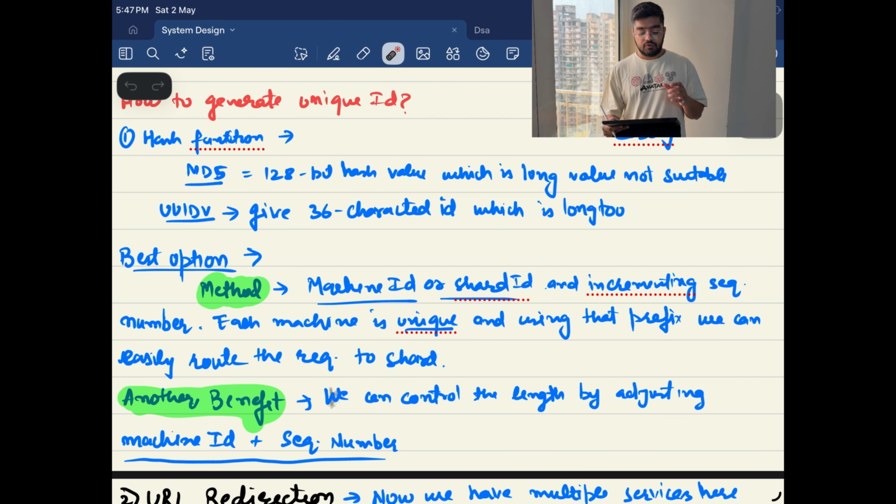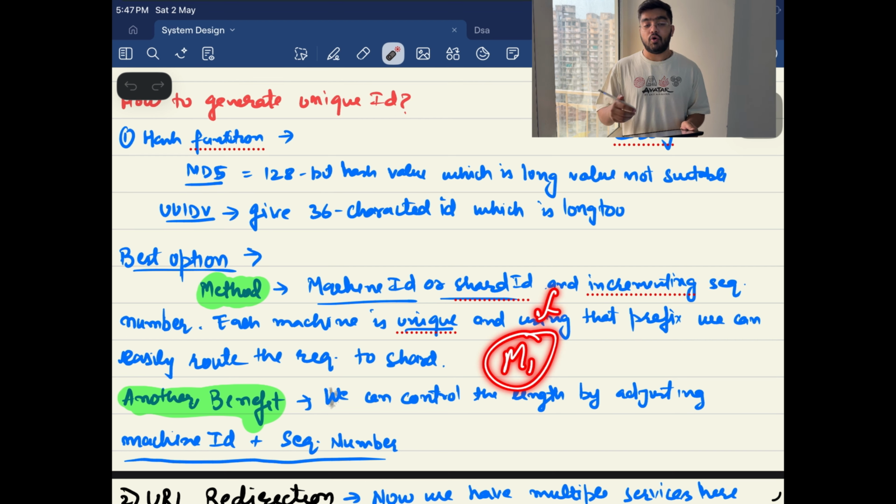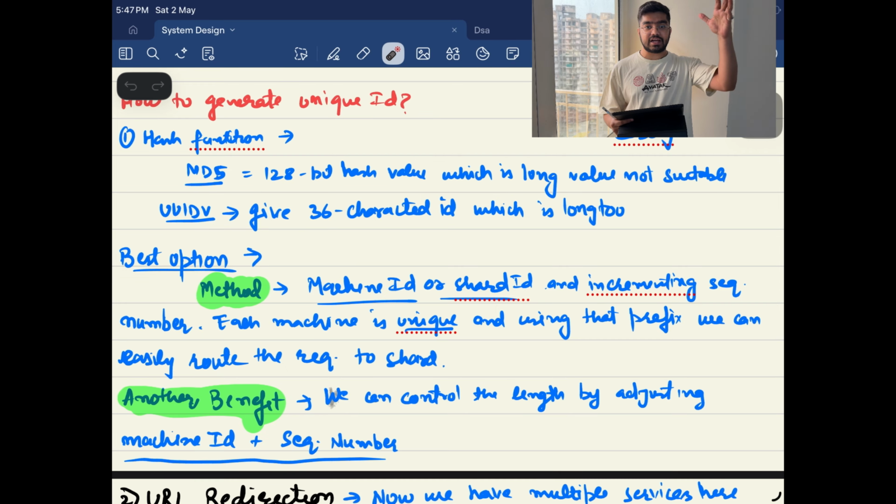Another important benefit is that whenever there is a GET API call or redirection call, we can simply see which machine ID or shard ID this short URL is connected to. In that case, we go to that particular machine or shard and fetch the long URL from it. So that is also fast, and we are also easily able to maintain uniqueness.